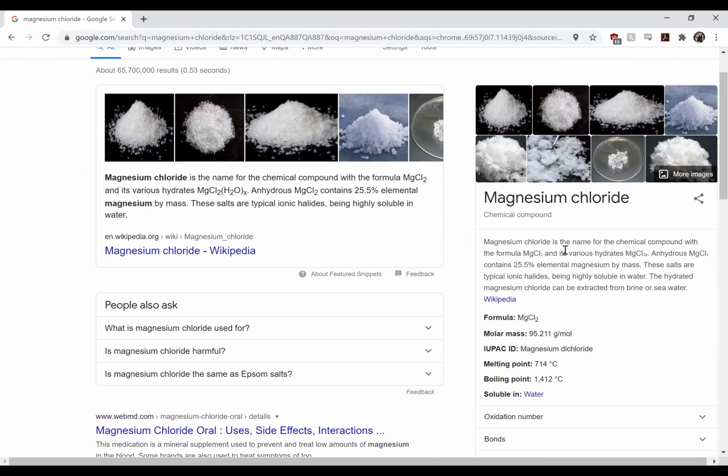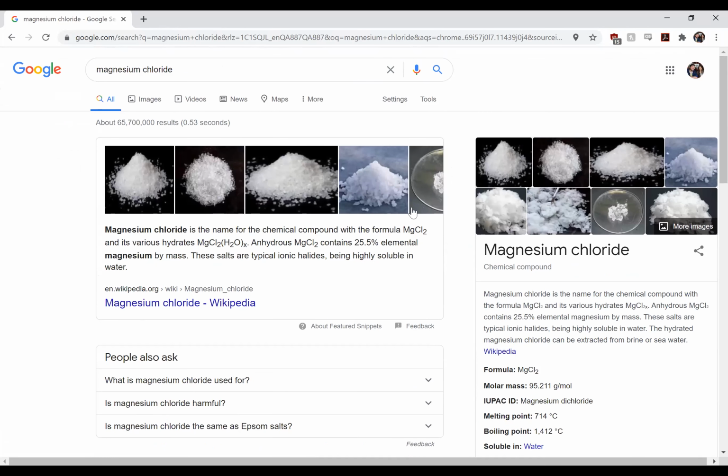You can see on the right side of the screen that I have magnesium chloride, and the molar mass is written right here. Sorry, I had to use my mouse for that. My pen was being really weird. It also tells me the melting point, the boiling point, the chemical formula, all sorts of things. So in the future, if you need a quick molar mass in the lab, you can look on the bottle. If you're not in the lab, you can always try Google. All right, let's look at the other one.